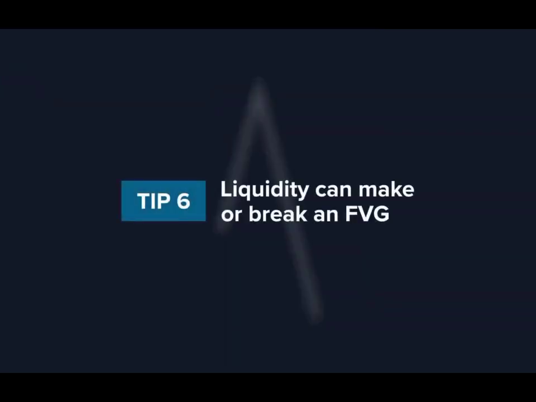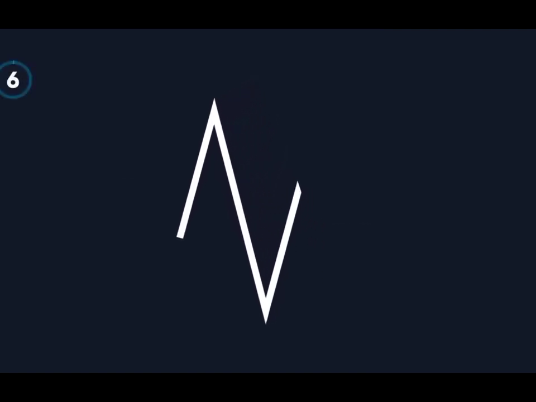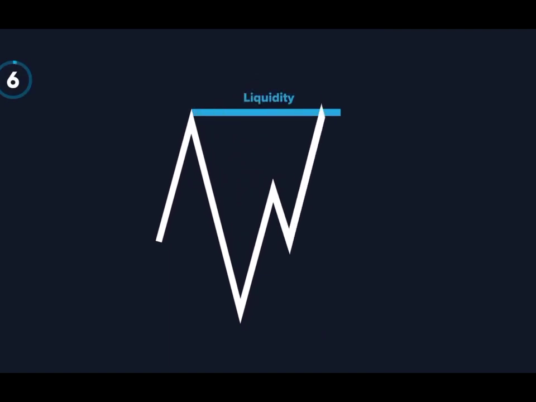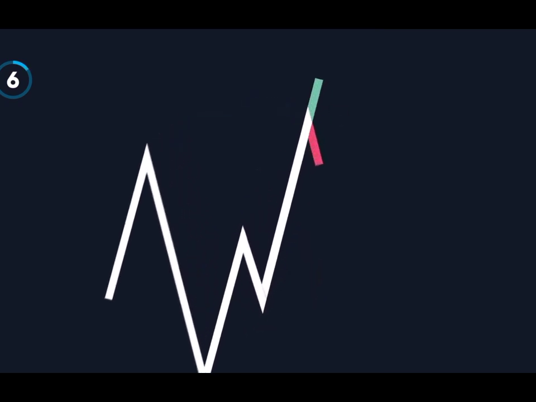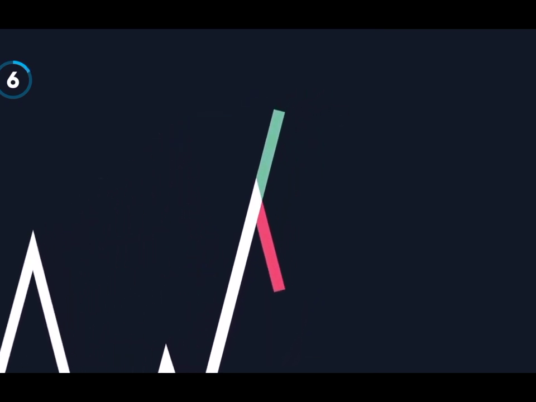For tip number 6, you need to understand how to trade FEGs that form around a liquidity area because they can offer the strongest fair value gaps possible. Price is only ever doing one thing, and that is targeting external range liquidity, which is either a previous swing high or a swing low. And to get there, it uses internal range liquidity as fuel, or in other words, an FEG. But depending on how the liquidity is taken, price can do one of two things.